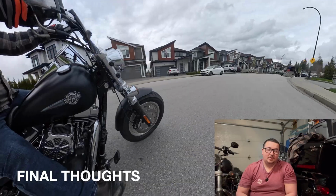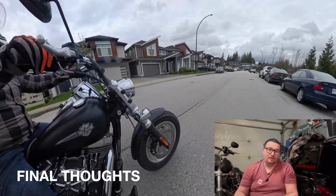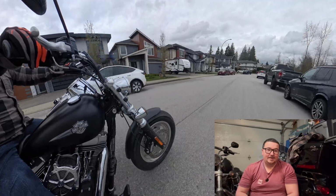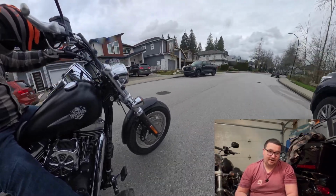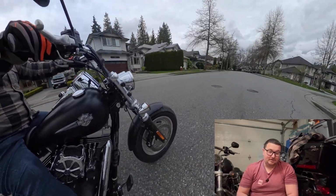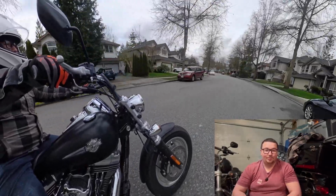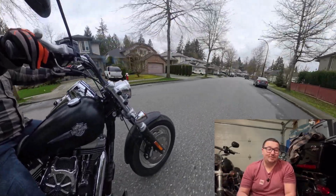The other thing I did like about it too is the simplicity of it. For a 2012, there wasn't a lot of gadgets. It was cool though that the odometer has a few different modes. It tells you trip A, trip B. It tells you your gear and RPM still. It also tells you your distance to empty. All those things are kind of nice to know. I wasn't actually expecting that from a bike this old, but there it is, and I was happy with it. So I'm taking advantage of it.